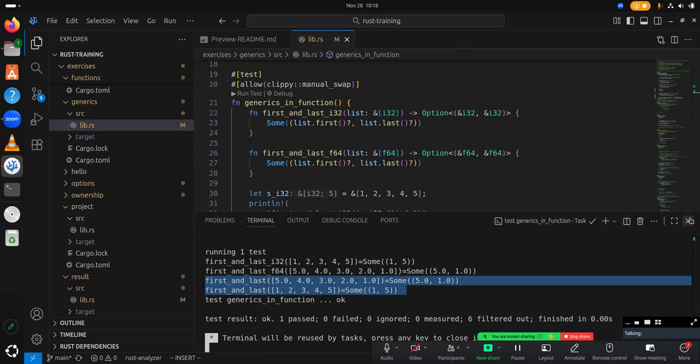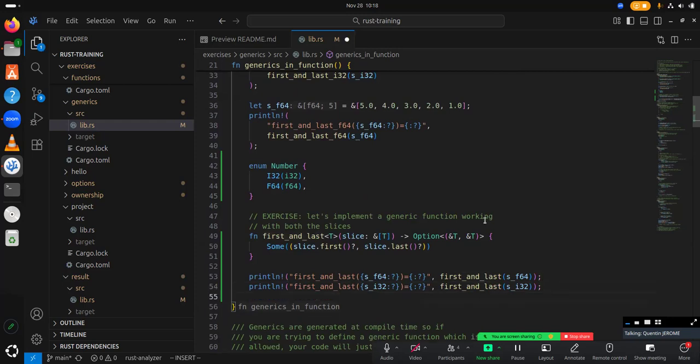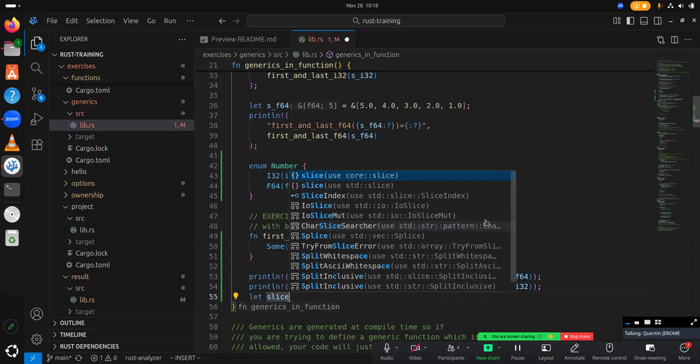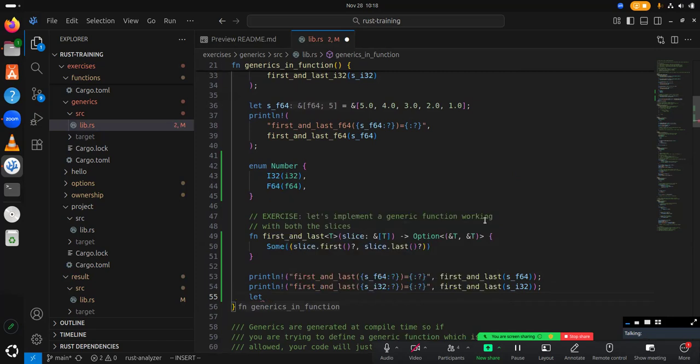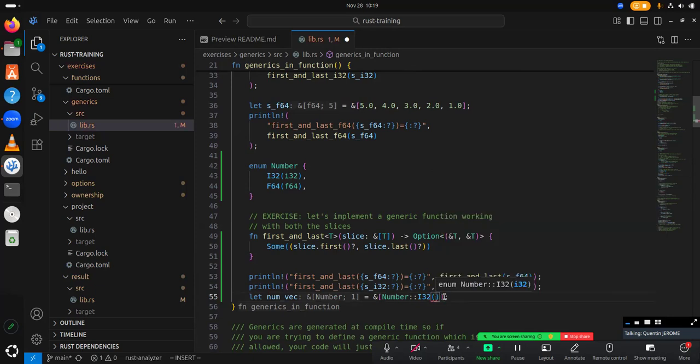Okay, so this is one use of generics. And you see, we could even create, let's say, a num slice, with I32 42 and number F64.